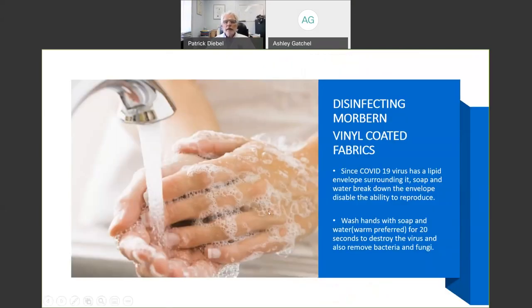Wash your hands to kill that lipid — break that lipid down, the fat in the virus — and to remove any dirt, get under your fingernails, 20 to 30 seconds. Hot water is better because it dissolves the fats faster, but cold water will still work. Water will also potentially kill some bacteria and some fungus. There's no known good use for a virus, but there are lots of good uses for bacteria — you need them in your gut and to make smelly cheese.